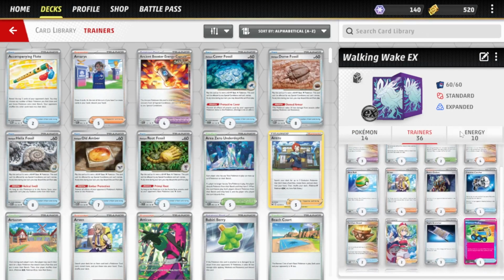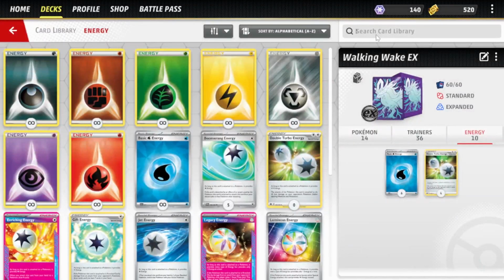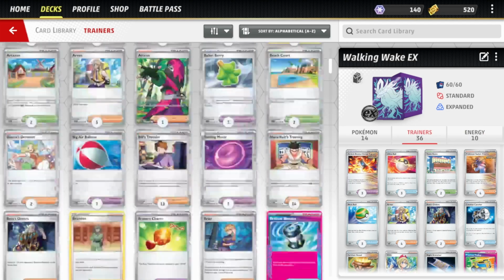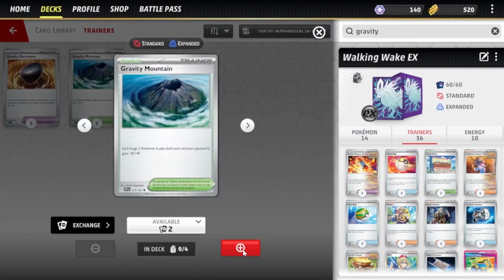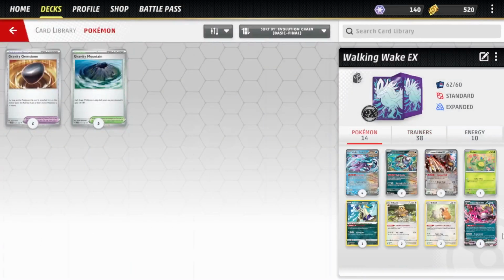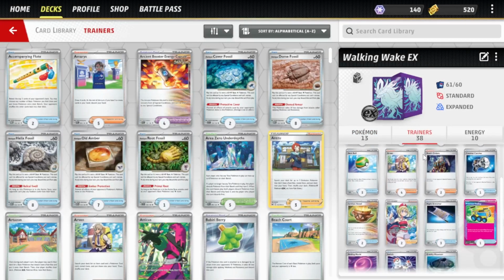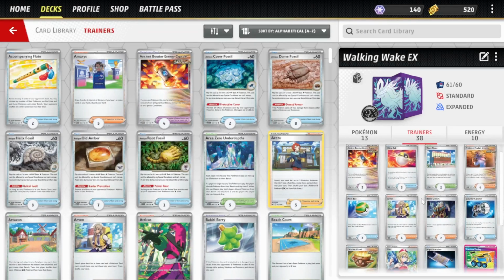But I think we should add Gravity Mountain to try and KO stuff like Dragapult, because we would have KO'd Dragapult. Well, we wouldn't have because we didn't have Sneasler, but we need to be able to KO stuff like that. So let's throw in 2 Gravity Mountains. Now we gotta find 2 things to cut. I'm thinking we cut Bidoof and we just always try to go first, and if we go second, that just kind of stinks. Could we cut an Arven because we have Irida?